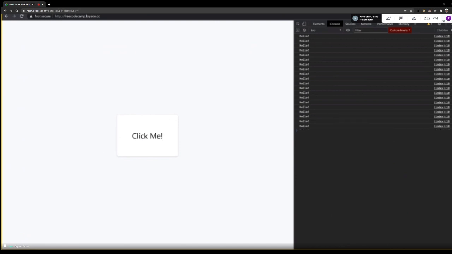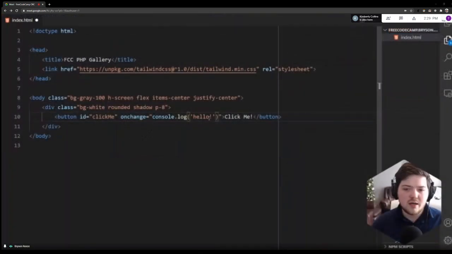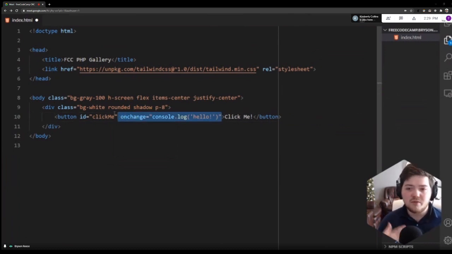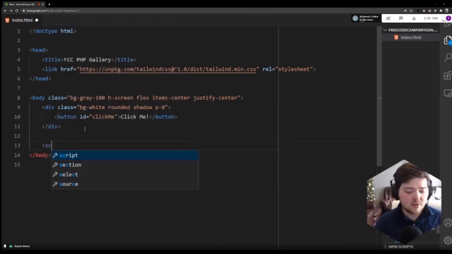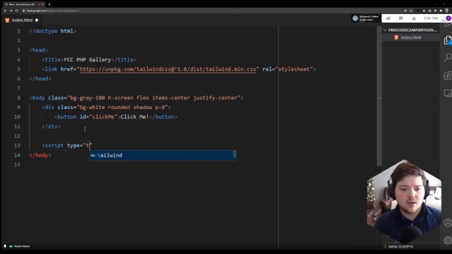But maybe you don't always want to have this logic right here in your HTML element, because if you have more complex logic going on, maybe you need to validate fields in a form, maybe you need to apply an animation, you need to do something more heavy with JavaScript. It's not really going to make sense to spit out 20 to 50 lines of JavaScript within this attribute on your HTML element. So going back down to where we had the script tag before, I'll go ahead and define that as JavaScript.